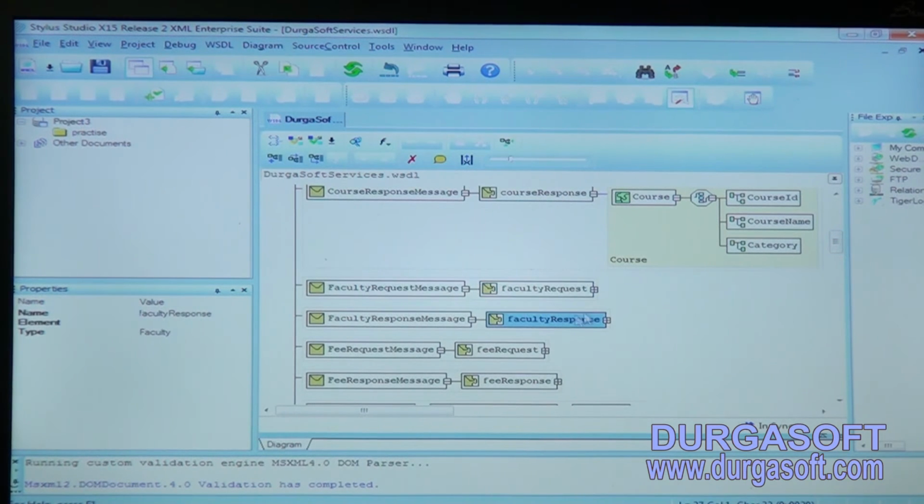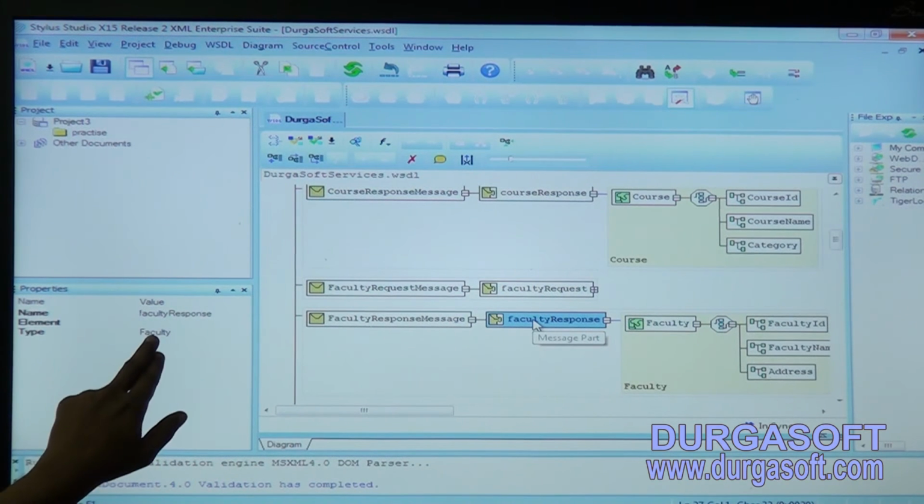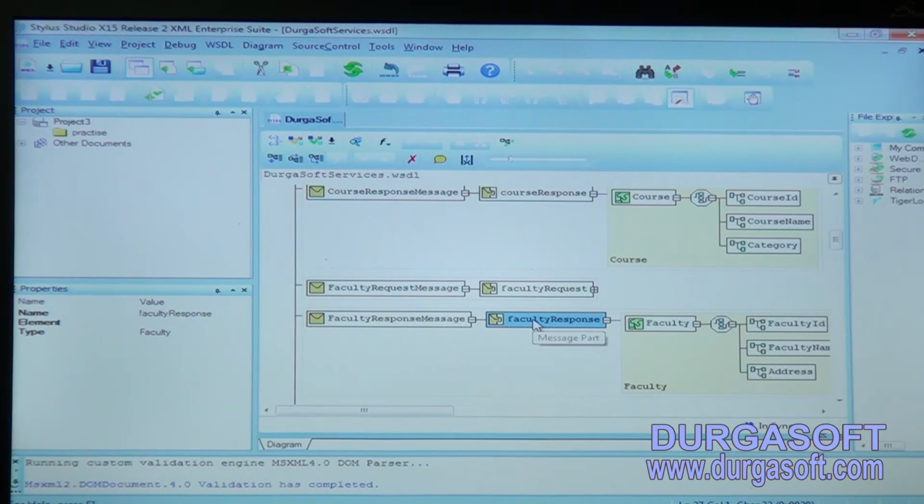So the response type I am defining as faculty. If I pass the faculty ID, I will get the faculty information, his ID, name and address. So the type of response is faculty type.